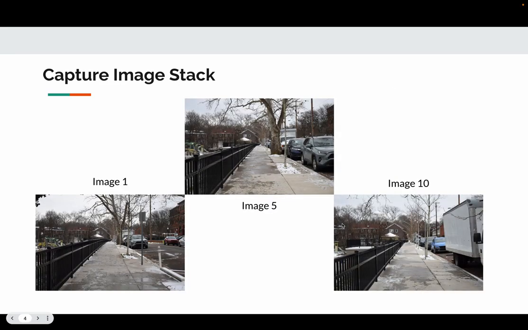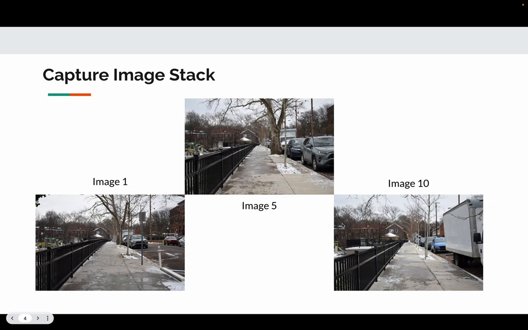So in order to do so, I had to capture my own image stack at different depths into the scene. I took about 30 images, each with the wide angle lens and the medium angle lens, and then I moved 4 feet into the scene and took more images. Now, this allowed me to use different images at different depths when trying to recreate this effect. So I could, for instance, use every other image or every 3 images or just all the images, and I compared these results and tried different things to see what worked best.